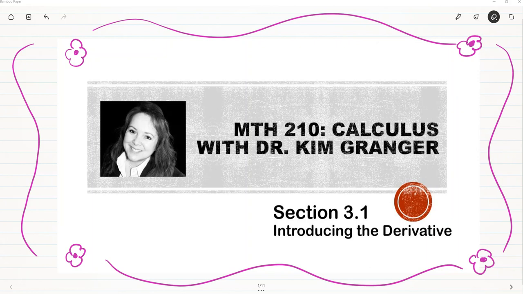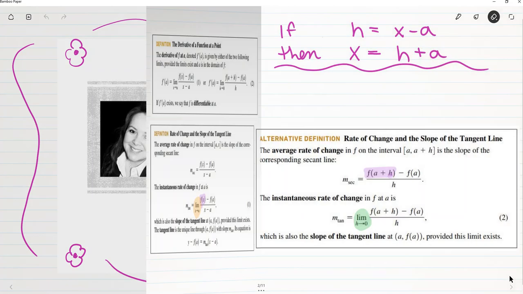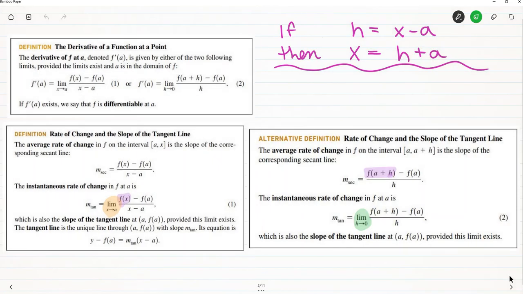In this short video, I'd like to give you a little bit more of an explanation of some of the definitions for a derivative and some of the content of section 3.1, introducing the derivative, and then I'd also like to do a couple examples for you. To start with, I want to clear up any confusion you might have between these two definitions, which are the same definition. It's just based from two different starting points, maybe is a good way to say it.